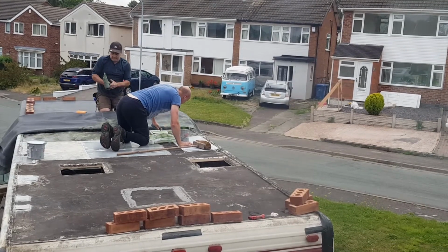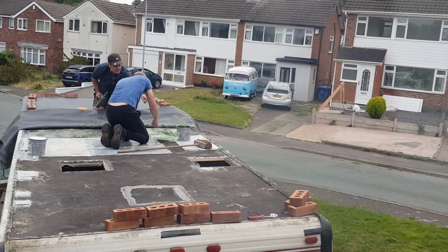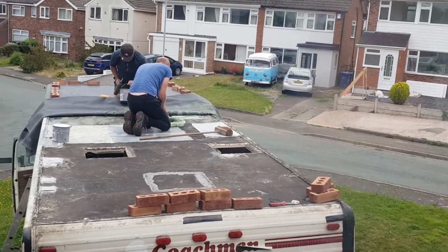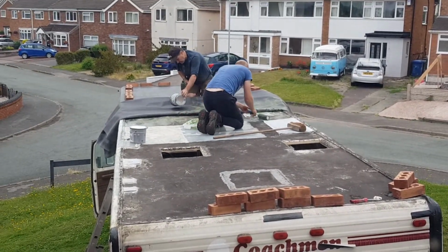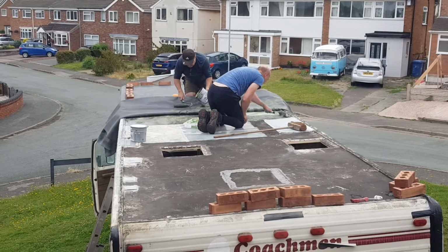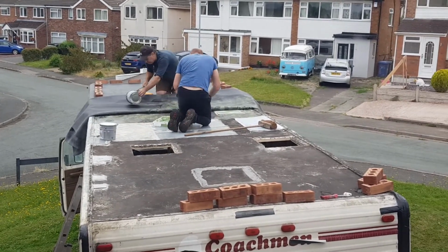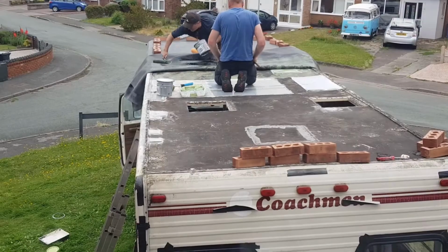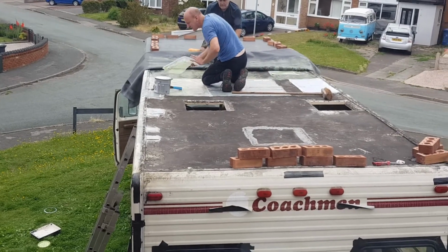Neither Rob or I have ever laid an RV roof before. Rob is a builder by trade, but neither of us have done this kind of work before. Clearly our biggest mistake was trying to glue down far too much of an area at once. We quickly realised we needed to change that plan. And the wind kept coming.